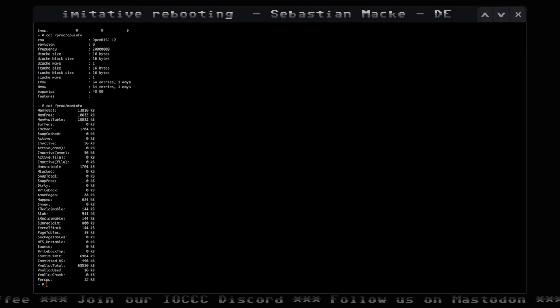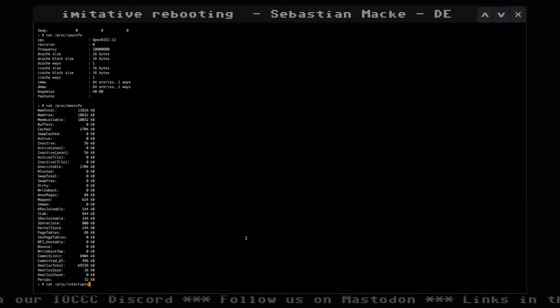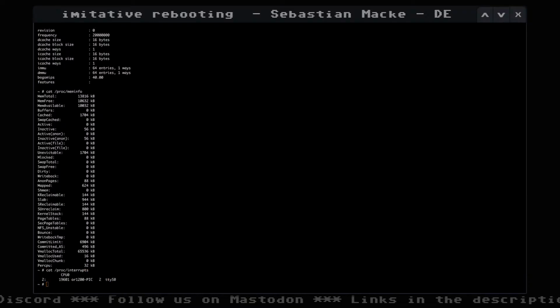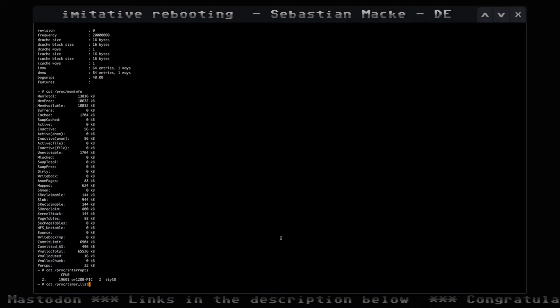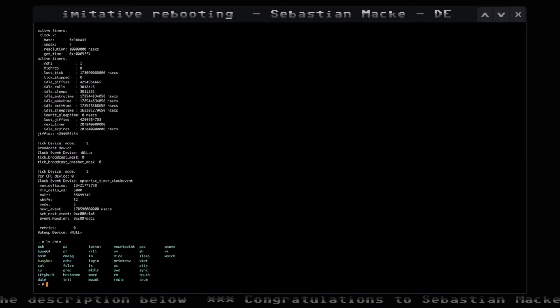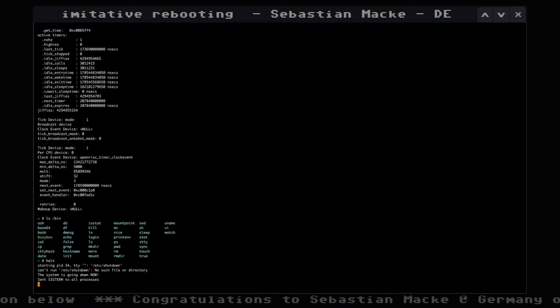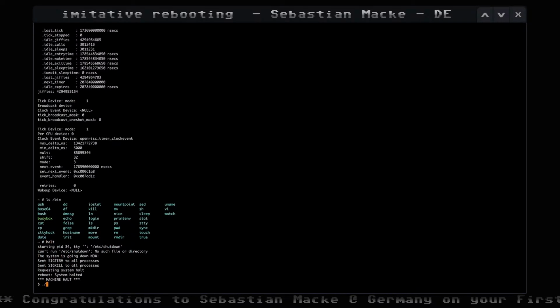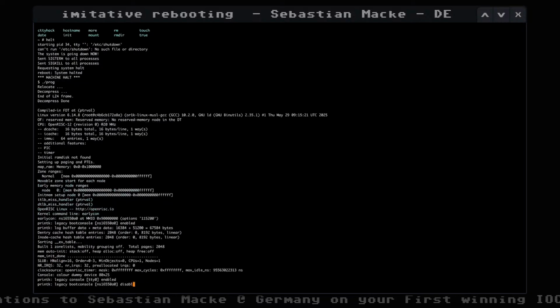Again, there's a kernel running here, so you've got all your memory info. You've got your interrupts, and you have other things there. Your timers. You can go into bin and see it's got these programs. Again, that's on the file system it's supplied. You can halt it, right, and run it again.